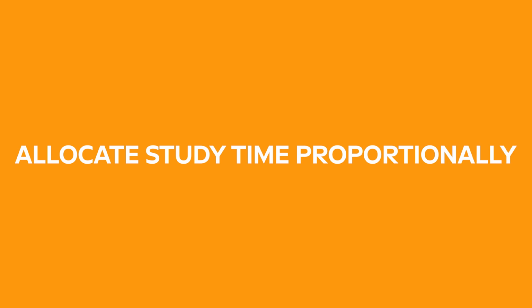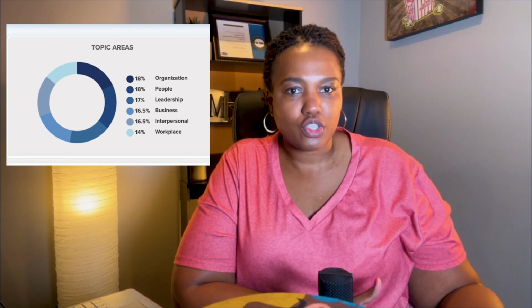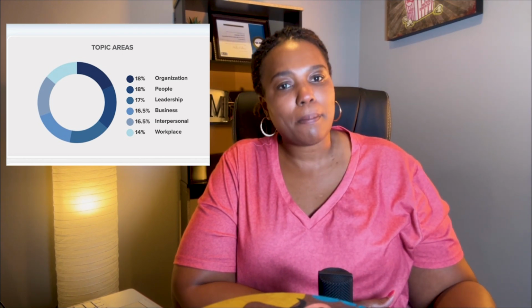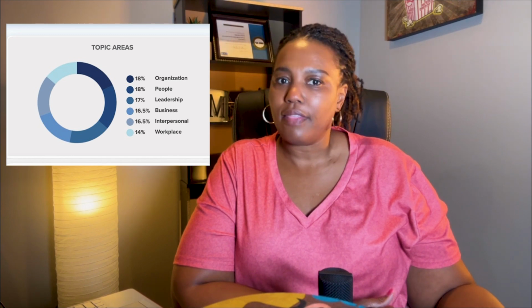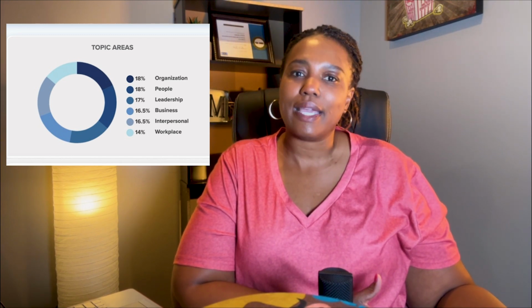Number 3, allocate study time proportionally. So allocate your study time proportionally to the weightings of each exam topic. So for example, if a particular topic represents 20% of the exam questions, dedicate roughly 20% of your study time to mastering that topic. The higher the percentage, the more time you devote to that topic area initially.